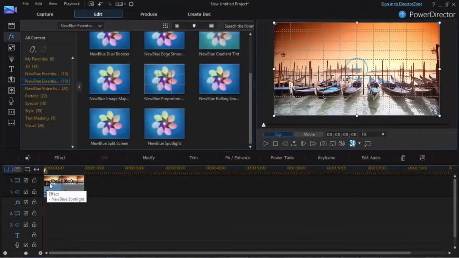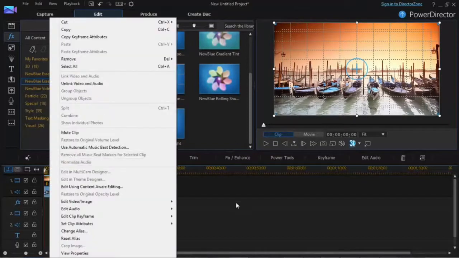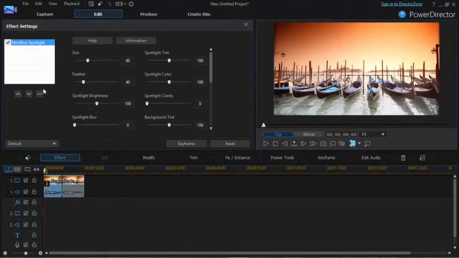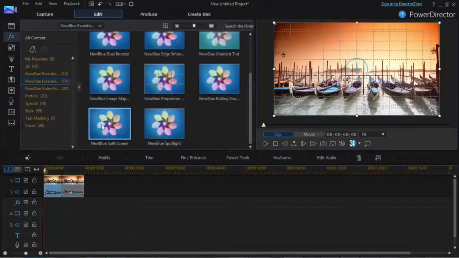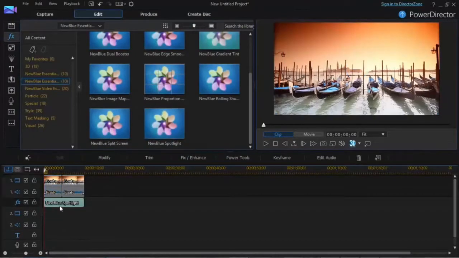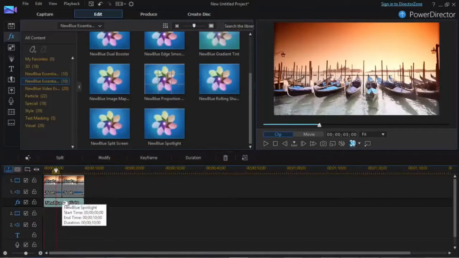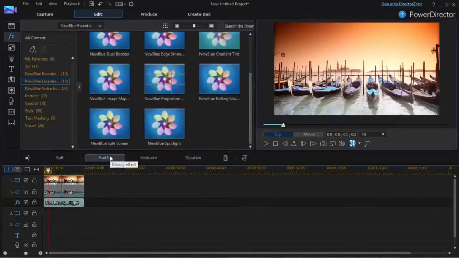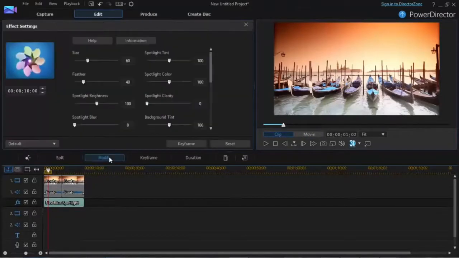It will work the same way as if you put it in the effect line on the timeline. So I'm going to remove it first and drop it in the effect line. This is the effect line, and as you can see, it is filled. I'm going to click on it, and it will give me a good option to modify the whole effect. So I'm going to go on modify.